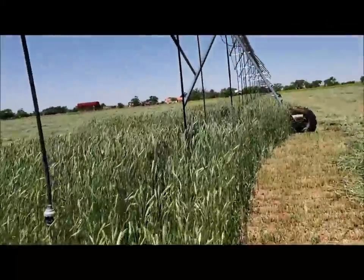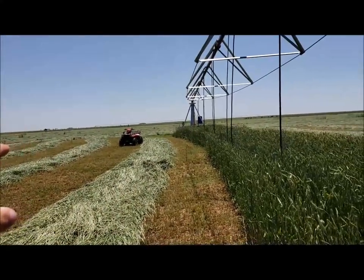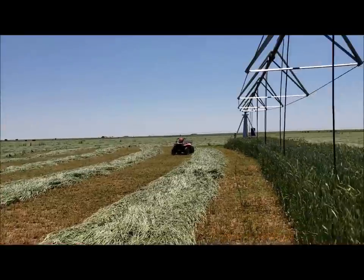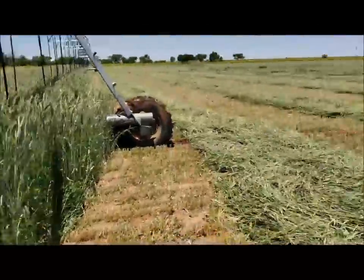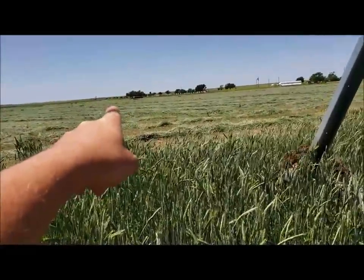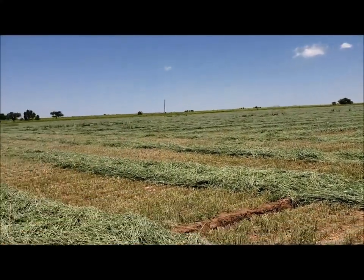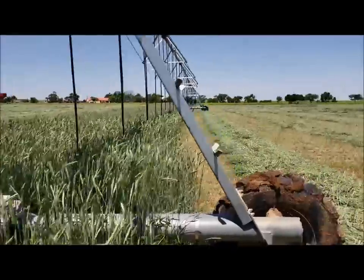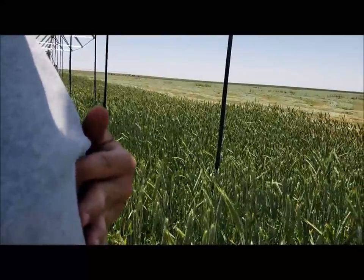Some of it's up to my chest, but this is the worst part of this field. This field's never been subsoiled. That stuff was almost to my shoulders. It was definitely sternum high on that part of the field. And that side of the field's always been really good. This side of the field's always been terrible. There is one spot through here, and it goes from about right there, and it runs all the way across here. It's an old terrace. Actually, you can see it right here. It kind of runs along. That spot's always bad. I need to throw a bunch of manure on there and work it in, but this here is right into my sternum.